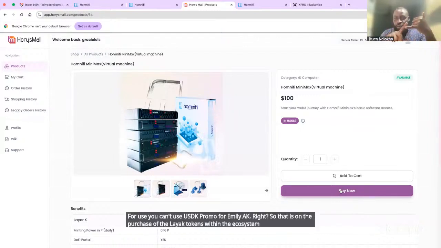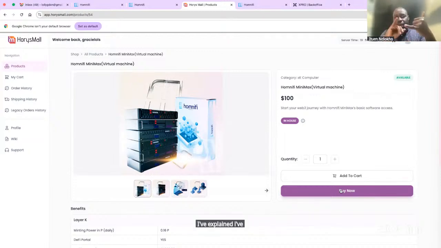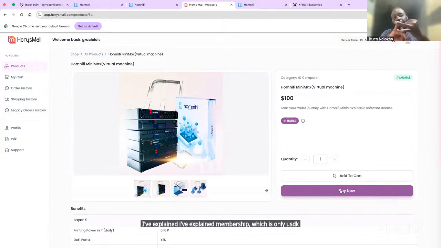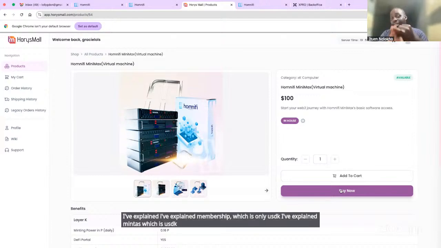So I've explained three things to you now. I've explained membership, which is only USDK. I've explained Minters, which is USDK, or USDK plus USDK promo, in certain percentages. The percentages are 50-50.